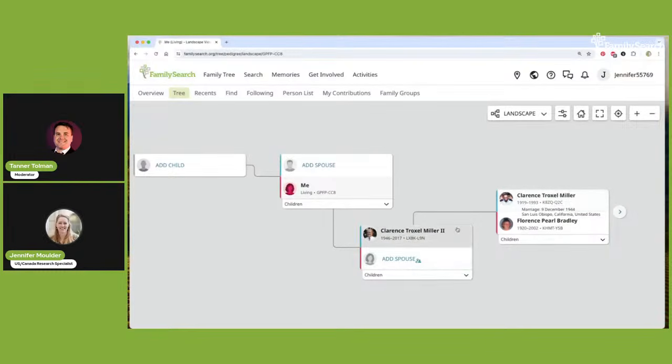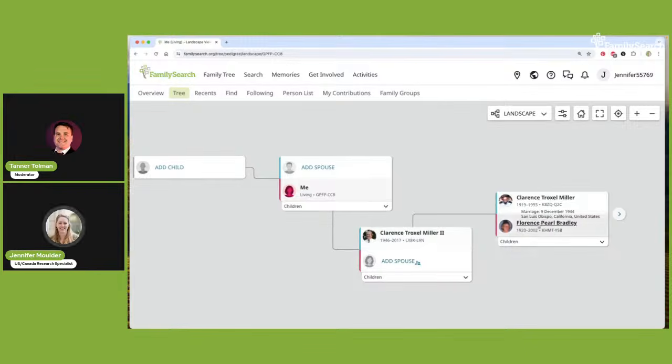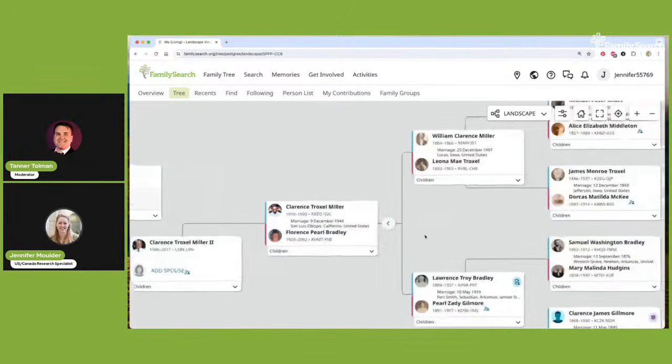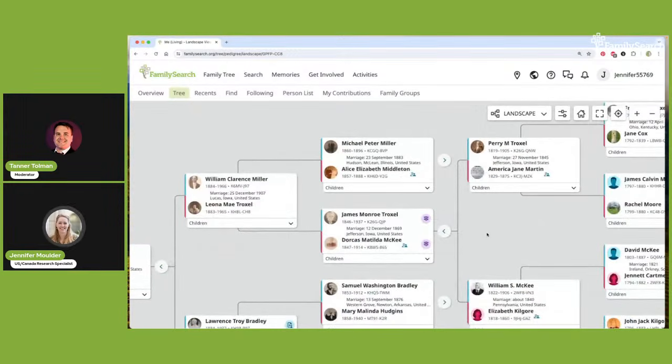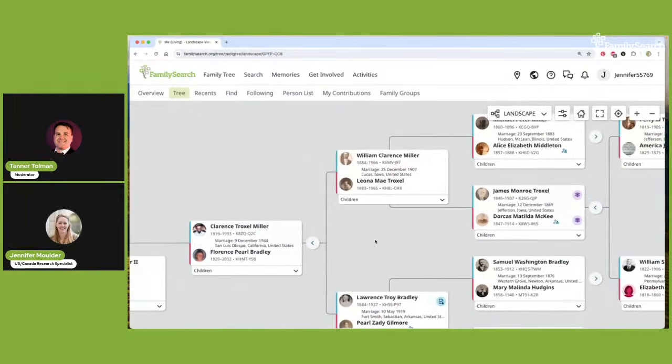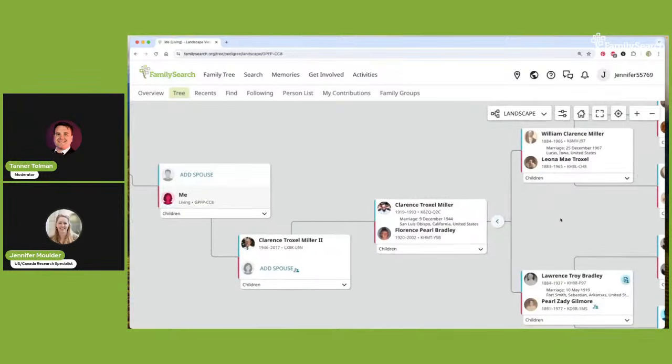And then because he is deceased, it adds in all of his parent information and other information that was already in the tree. You can see here, just by adding that one individual, I get a lot of information because it hooks up to whatever's in the tree. If the person you're adding is a living individual, then it will just add that one person. The tree only shares deceased individuals between different accounts.